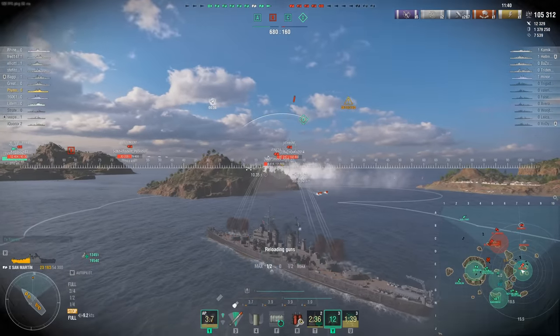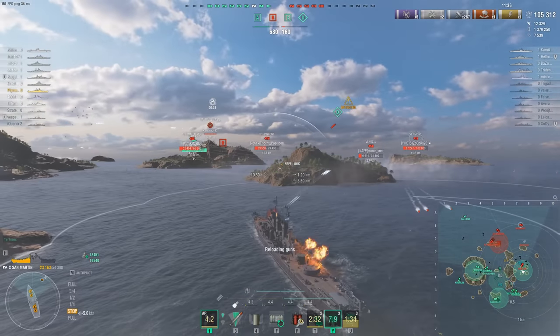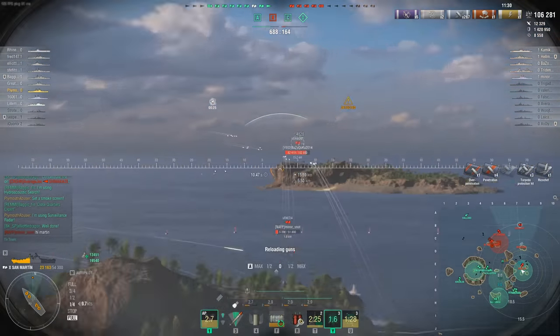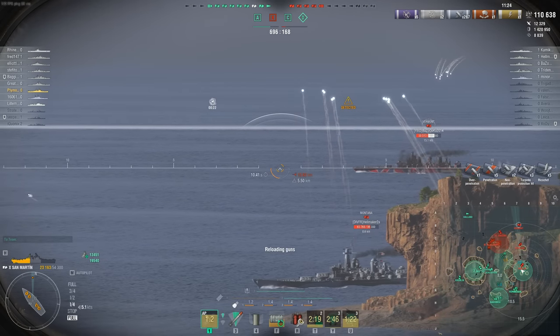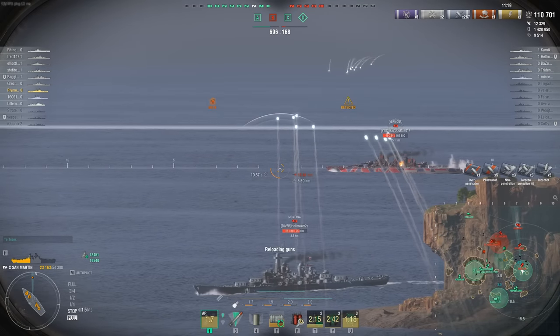Oh, Vermont's in range! Vermont's in range, guys! For the first time this game, let's go! I'll put some damage on him. Venezia is saying hi to us. I'm not gonna say hi, because I'm actually able to play the game. Vermont got citadeled. Now he's gonna turn off the screen, because he got citadeled once. He's like, oh my god, I'm too close!